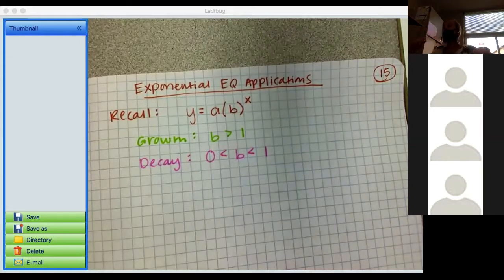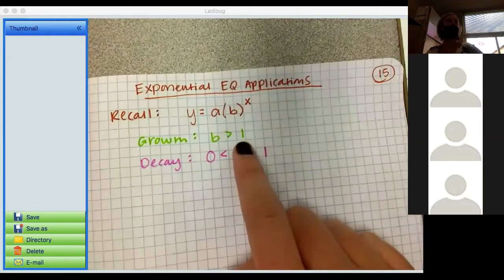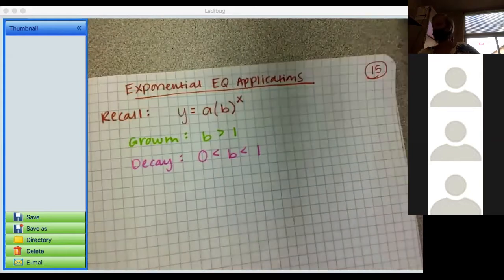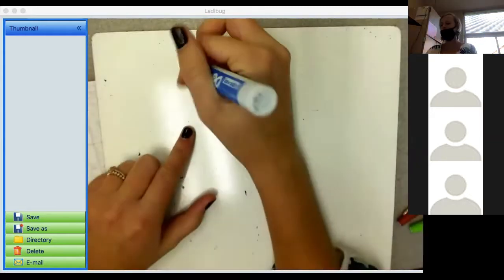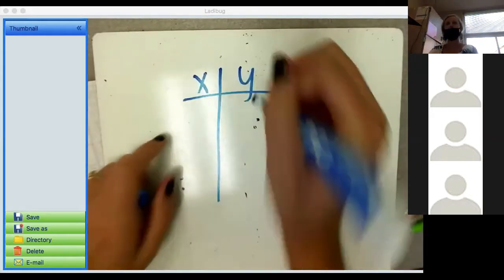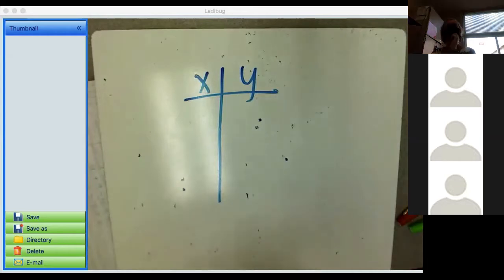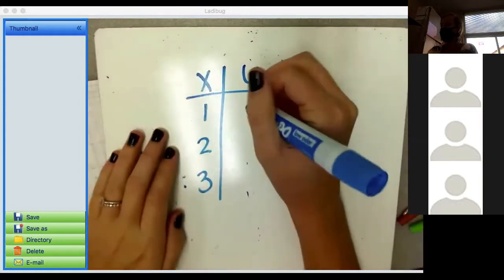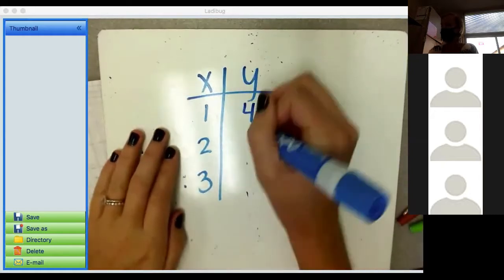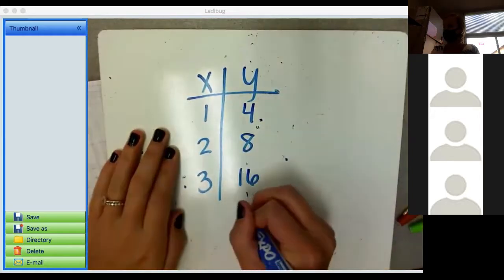All right, did anyone ever show you why B bigger than 1 is growing? You know I gotta show you why this stuff works because I hate y'all memorizing crap because then you never remember it. And I think that's what you did in the past. Kendall, pick a B that's bigger than 1. 2? Sure. 1, 2. We'll just do that. She said 2, so I'm going to do 4, 8, 16. I'm going to do one more.